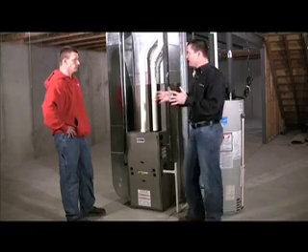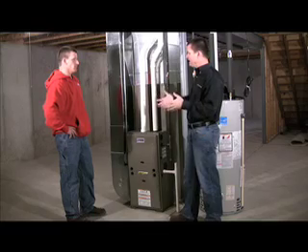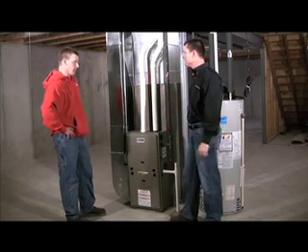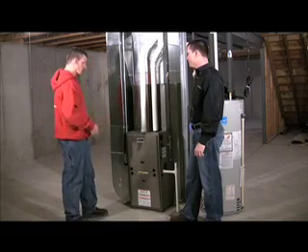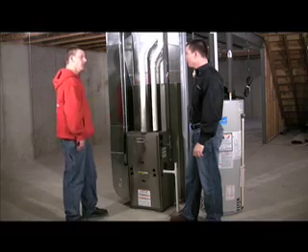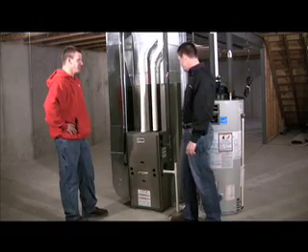So there are actual elements inside the furnace that heat up. I mean, do they look like strips? What do they look like? It's a heat exchanger? Correct. Yeah, it's aluminum tubes. When the gas gets lit up, the gas goes through the fire and it goes through those tubes. It glows orange inside.